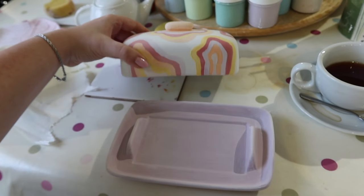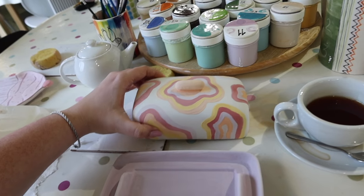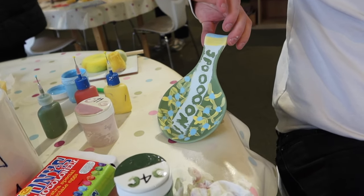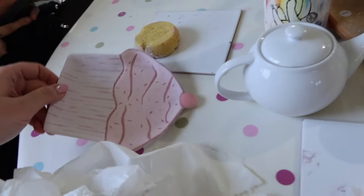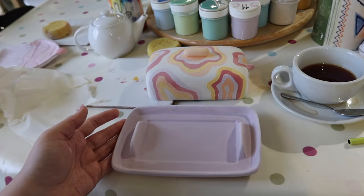Butter dish complete. I've been very stressed about the time, but it is actually done. Charlie's spoon rest is also finished. Lovely. My sister's done a cupcake plate, and my mum has done a little heart vase. So all round success, I think.